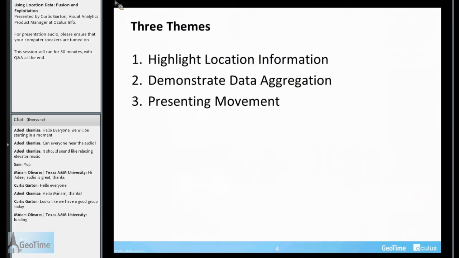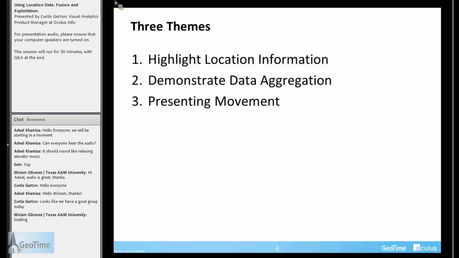And this is something that's really exciting. It's like putting together pieces of a puzzle. And the more location information that we put into there, the better the puzzle's going to look, the clearer it's going to become. And finally, a very important step, which is how to present this result. How do we present this to others so that they can understand it?